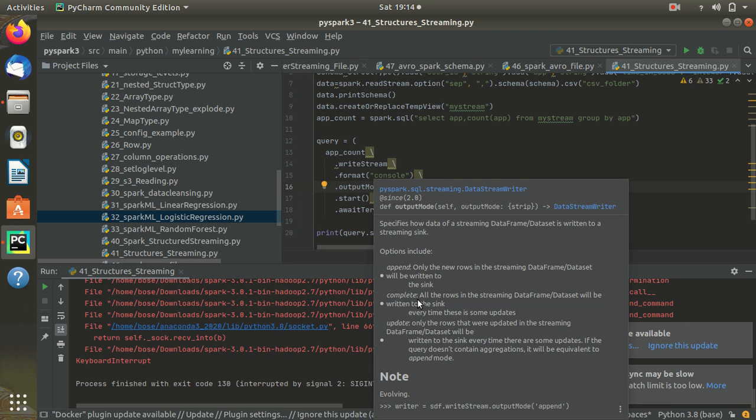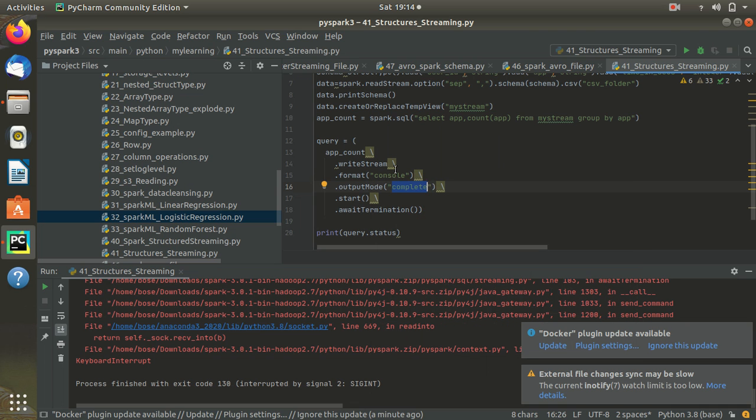So complete means that for each of the, say, milliseconds, or each event, that also we can define here. The thing is that when we are reading the data, the data when it is coming can come in two ways.